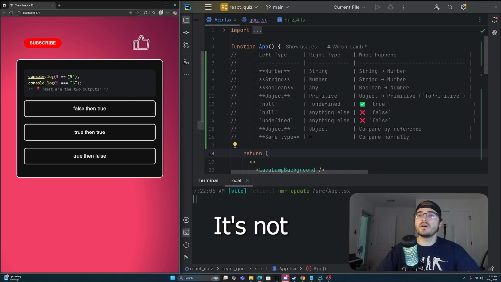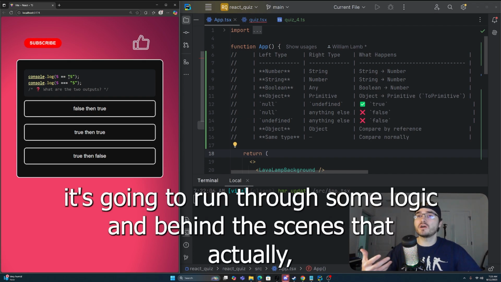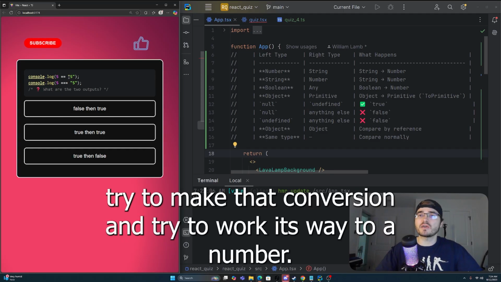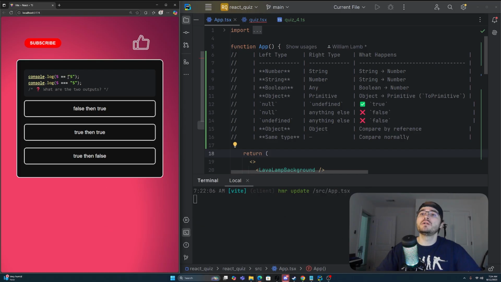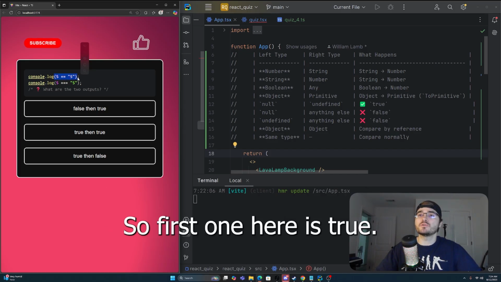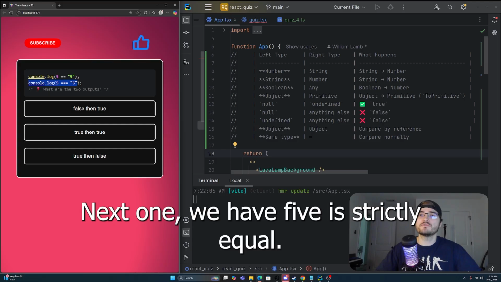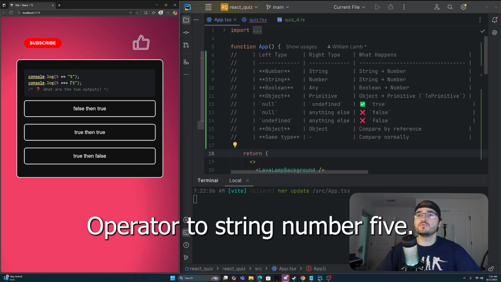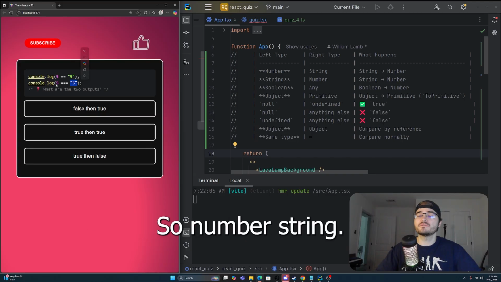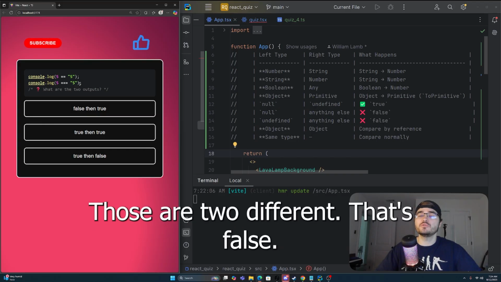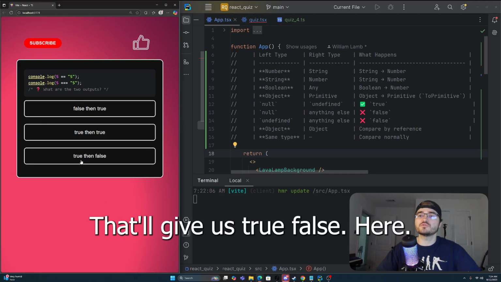It's going to run through some logic behind the scenes that actually tries to make that conversion and work its way to a number. First one here is true. Next one, we have 5 is strictly equal to string number 5. So number, string, those are 2 different types. That's false. That'll give us true, false here.